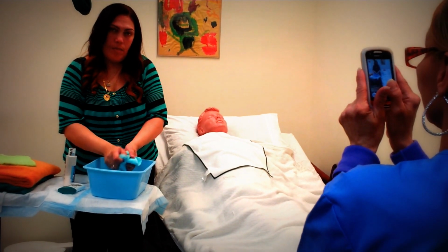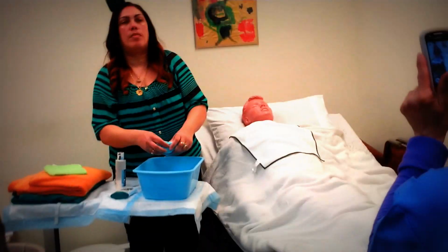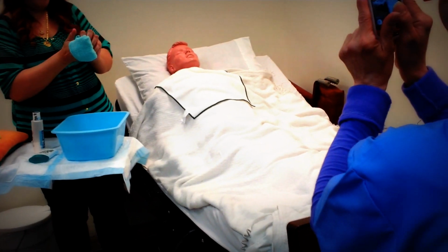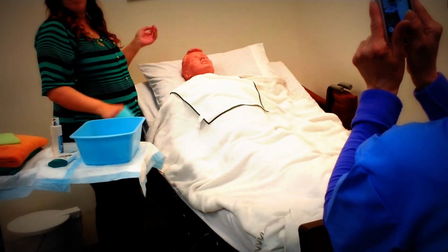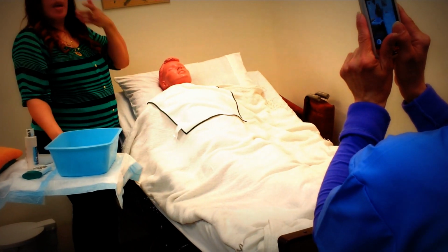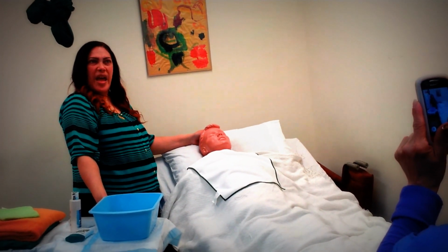You're not using gloves for this? For what? There's no touching the patient. My hands are not over really his face. There's no blood coming out of him. There's no liquid coming out of his face. Yeah. Go down. You need to tell me, if you have to wash my face, you're going to put on gloves to wash my face? No. You would insult me. I would be like, why you got on gloves? Nothing's coming out of me.